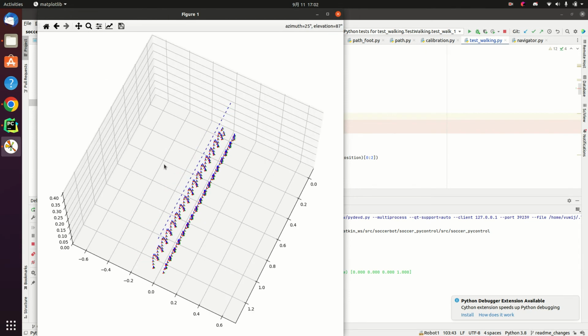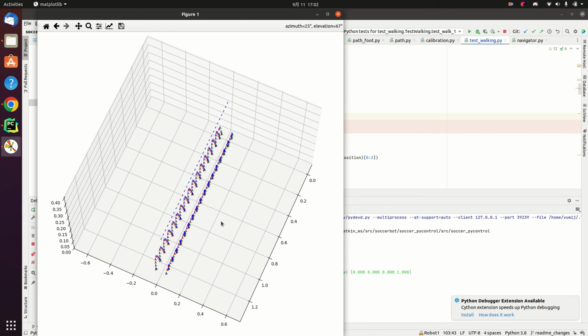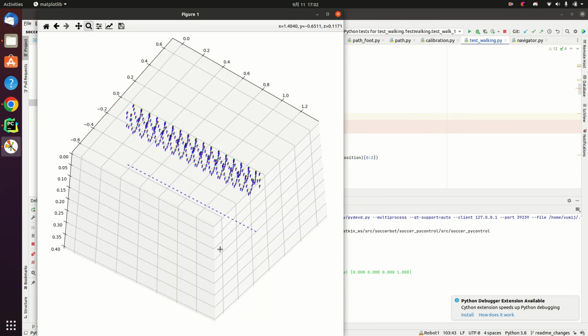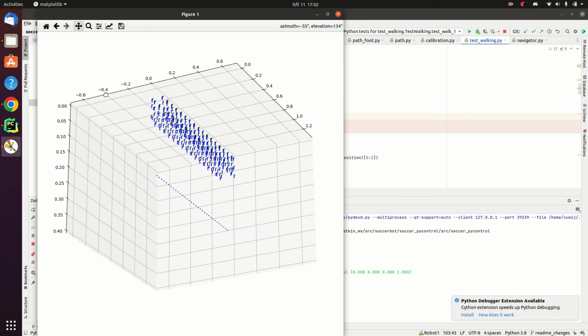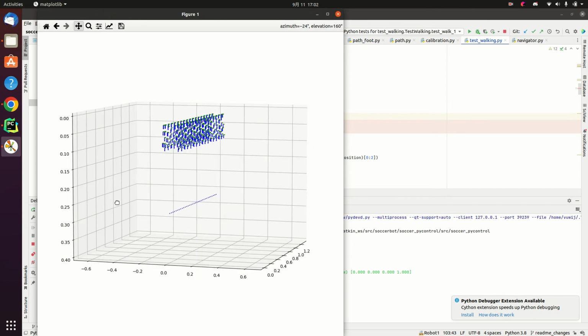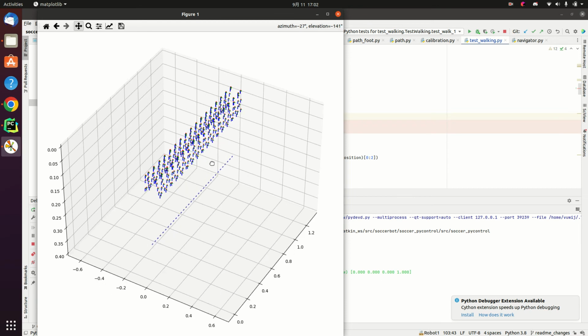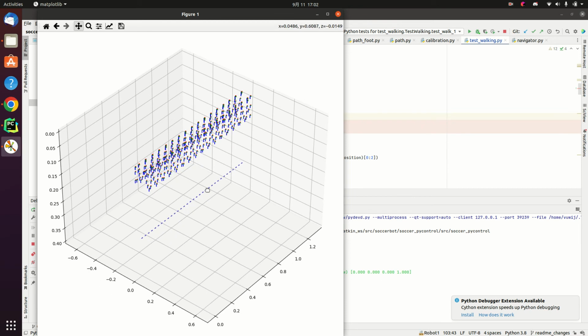Now that it's not in the plot window, I can actually drag and visualize the different paths of the feet. It's very slow. Okay, it's upside down now.